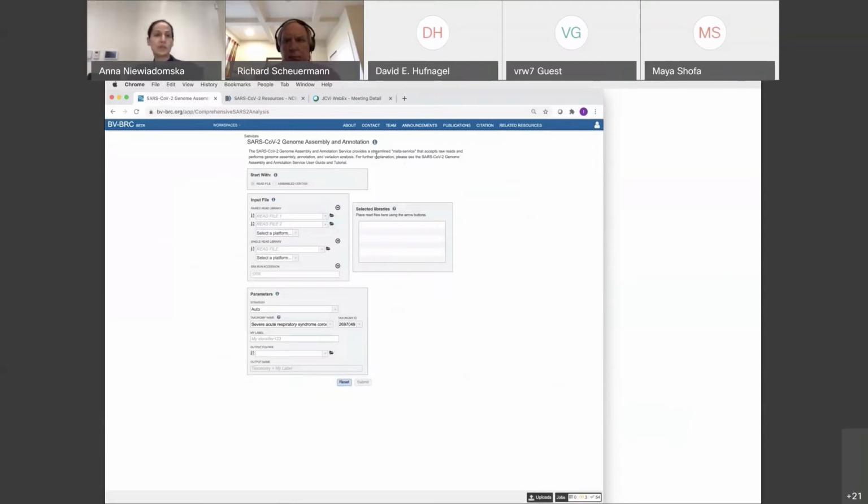So our latest tool for SARS-CoV-2 is the genome assembly and annotation tool, where you can take your raw data from next-gen sequencing reads, or if you like, you can also upload raw reads from the sequence read archive, the SRA database, and use this workflow to assemble complete genomes from raw sequencing data.